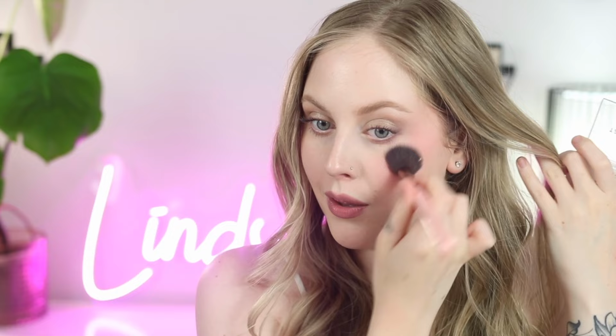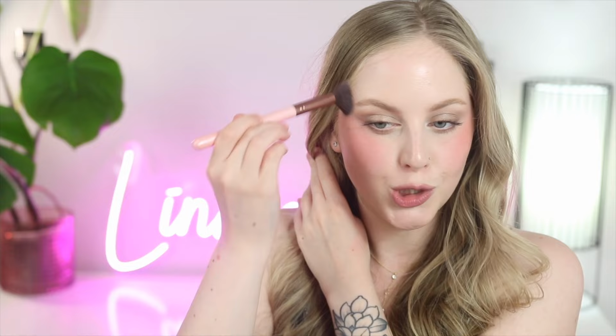Looks very pigmented. Okay, it is. I don't know what to expect with these. My view of blush pigmentation has just really been taken for a roller coaster in this video. Whoa, that is really pigmented. Also really pretty. I am also taking into consideration what kind of brush I'm using, by the way. Obviously this is a little bit more pigmented because I'm using a denser brush, so I kept that in mind, don't worry.